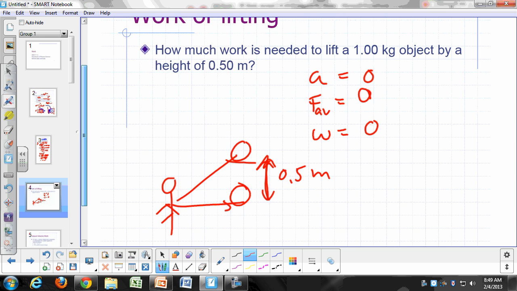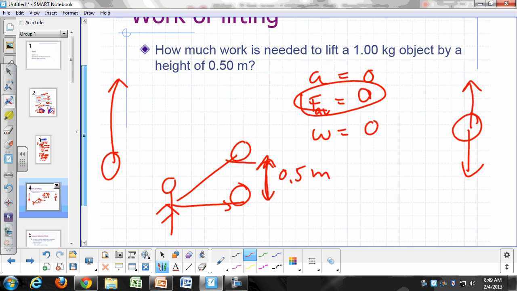Why is that? If it's not accelerating, then on average the force on the object is balanced. What does that mean? The force due to gravity must be balanced by the upward lifting force that you're exerting on it. The net force on the object, since it did not accelerate, would be 0. It's different if you have an object that's rising. Okay, you toss it up. So as it goes up by a height of half a meter, the only force acting on it, neglecting air resistance, would be gravity.